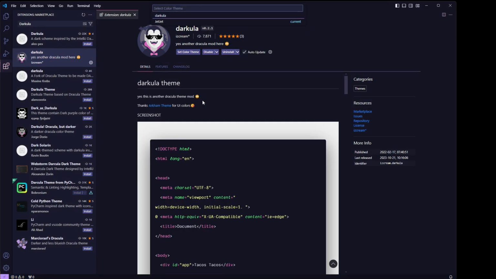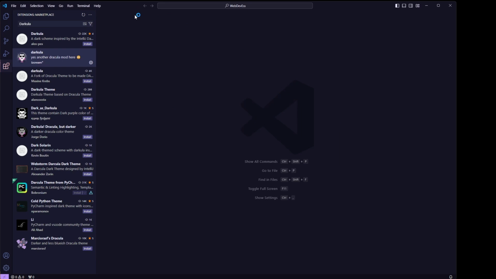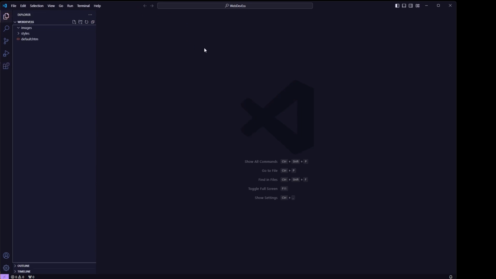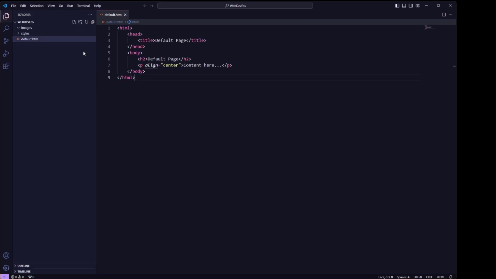This will give you a second theme. And it wants to set Darkula up. Go ahead and set it. And now we're in Darkula mode. So now if we go back to our default HTML, this is what it looks like under Darkula. And so you can see it uses yellow for this center attribute on this paragraph tag, but it doesn't use quite the bright yellow. And notice that most of the markup now is completely pink here. So it's a much darker theme than JetJet.